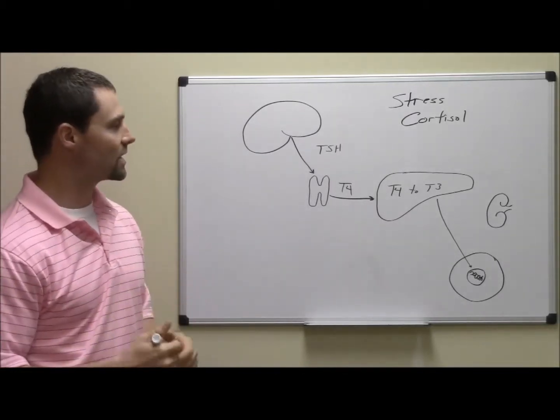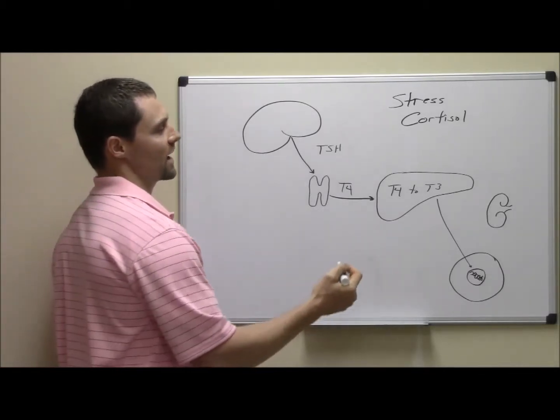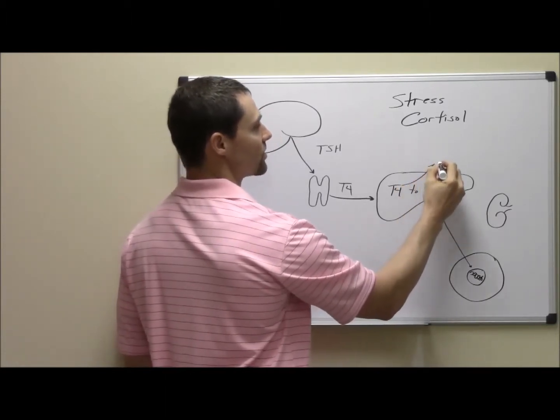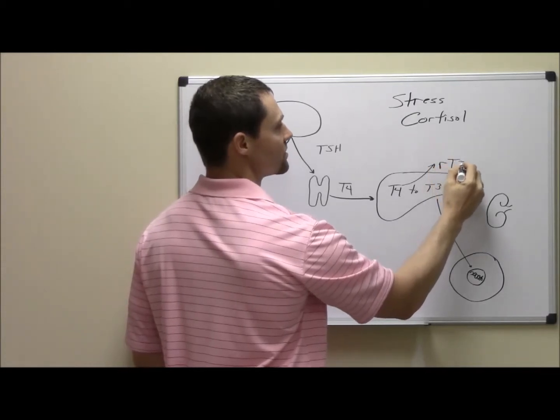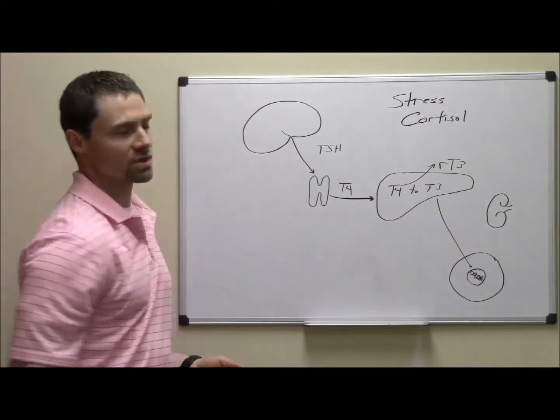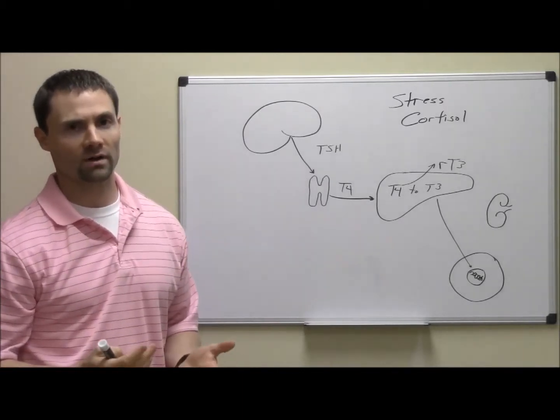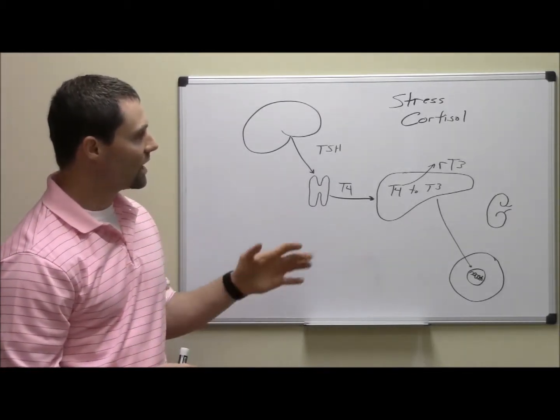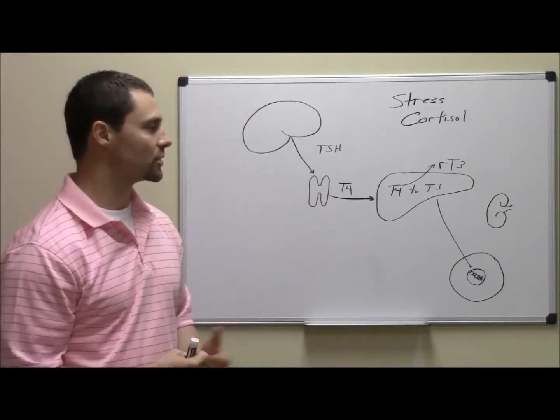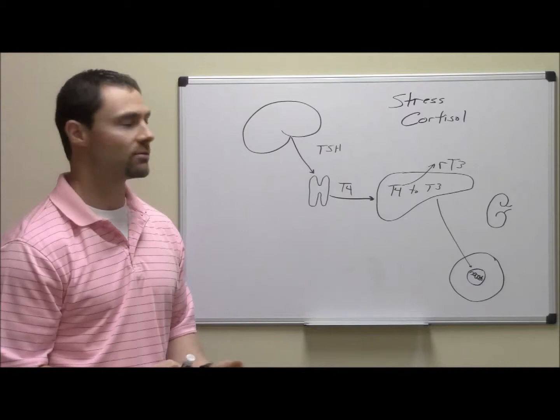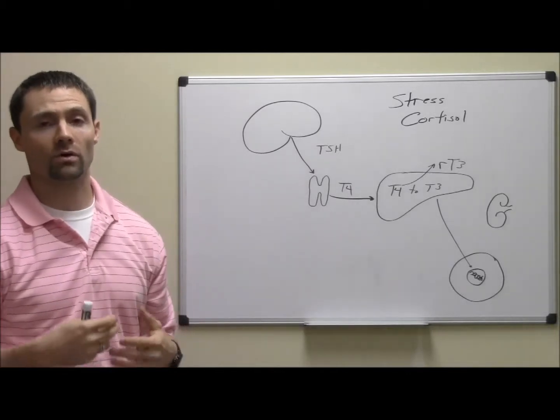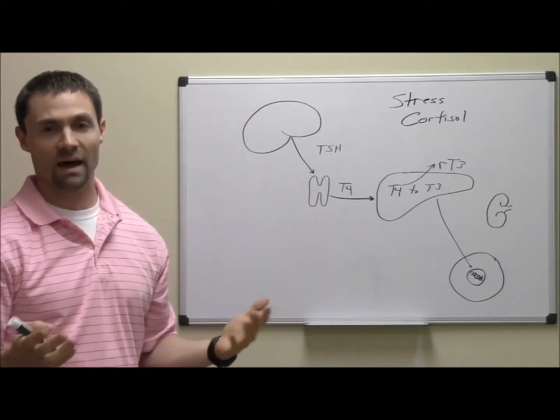And even if the thyroid gland can produce the hormone, then you're going to have the risk of a secondary effect where instead of going over directly to T3, your T4 converts over to something called reverse T3. And reverse T3 doesn't have any significant effect, so it's not going to come down to the tissues in the body and stimulate those tissues to have their normal metabolic effects. And lastly, cortisol is needed in adequate quantities because typically we'll see that individuals will have a low level of cortisol, so you actually need cortisol to stimulate the cells to be able to accept thyroid hormone and utilize it efficiently. So cortisol actually has a balancing effect there.